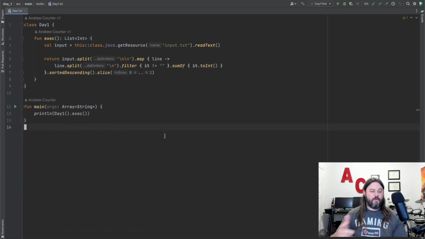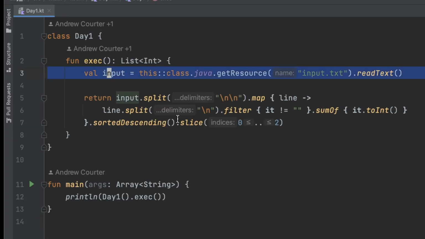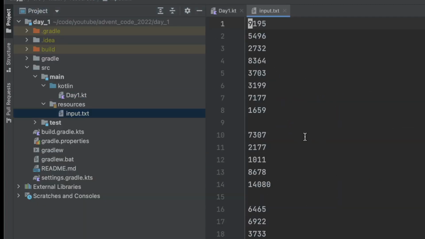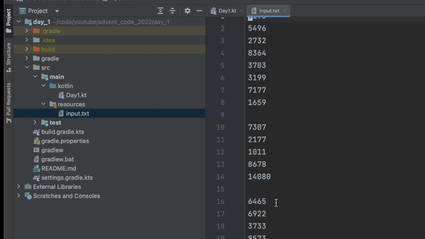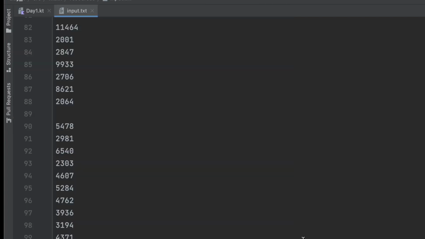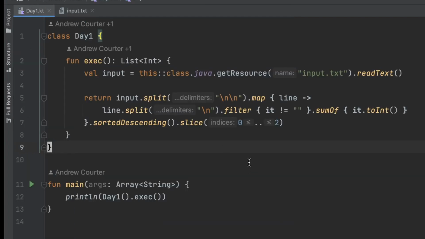All right, now we're on our functional solution, and you can see there is significantly less code here. Let's run through it. We're doing the same input parsing, which again, if you have a resources directory, just goes there under input.txt. That looks something like this, which I didn't show before. So you have these different blocks that need to be summed together, and there's a bunch of input. So let's take a look at the code again.